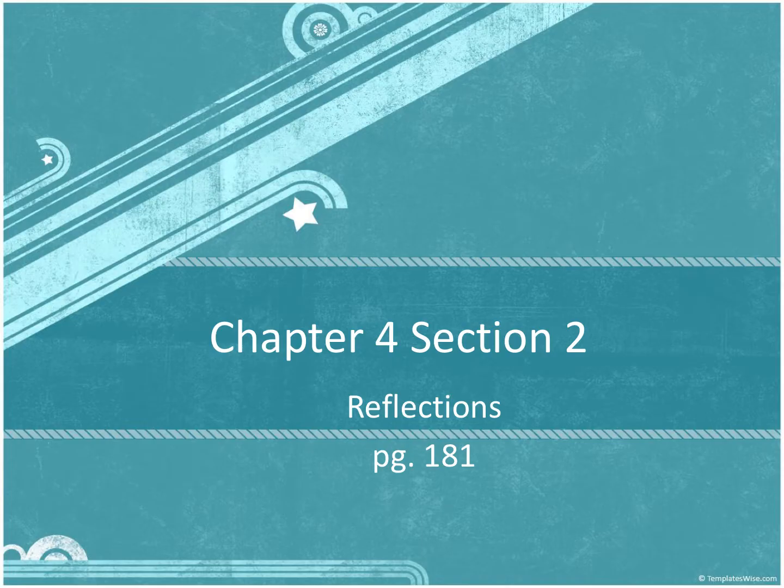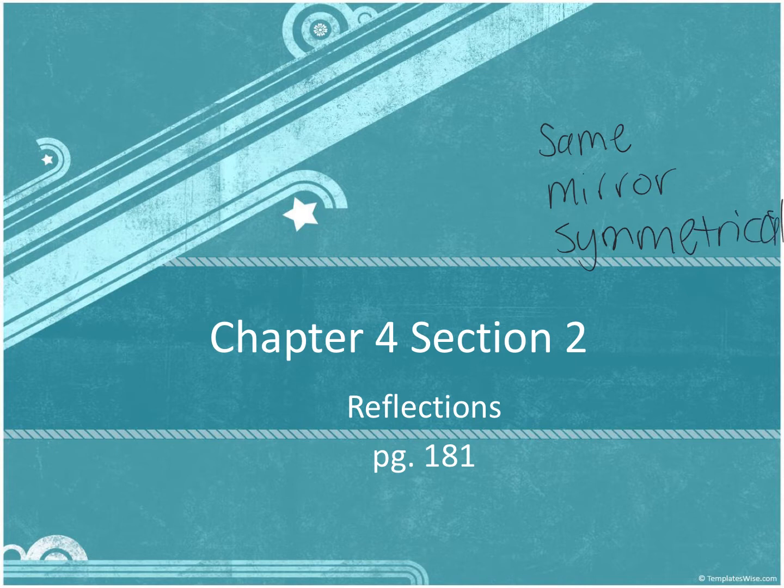Adding another transformation, that transformation is called a reflection. Okay, what do we think about when we hear the word reflection? John? Like the same. The same, a mirror. I love that. So let's write that down. Same. Mirror. What else? Symmetrical. Wow, that's literally the best one. Symmetrical. What else?